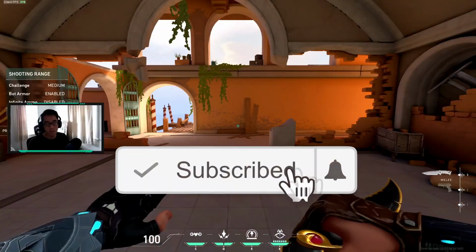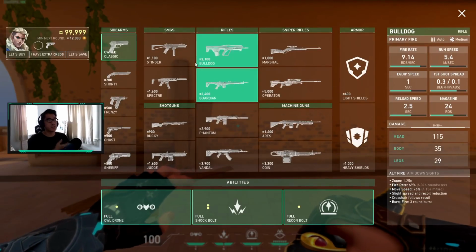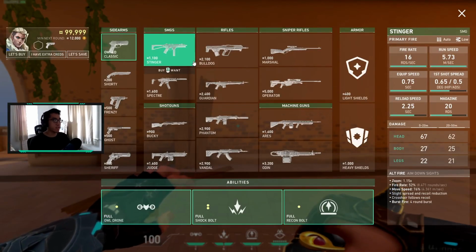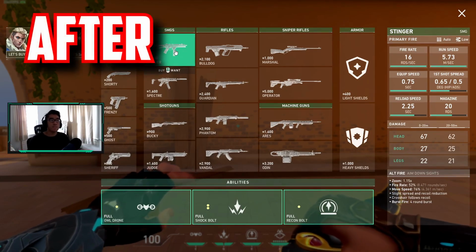Alright, so going into the new patch, let's take a look first at the price. Stinger, 1000 credits to 1100 credits. They decreased the firing rate from 18 to 16. Full auto fire now reaches max spread at bullet 4 instead of bullet 6, so the spread occurs a little bit earlier. But what I noticed the most is definitely the adjusted pitch recoil curve for full auto.